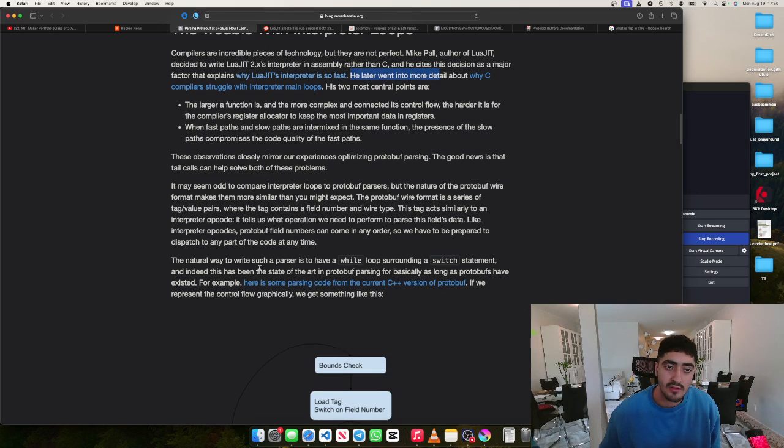These observations closely mirror our experiences optimizing protobuf parsing. The good news is that tail calls can help solve both of these problems. It may seem odd to compare interpreter loops to protobuf parsers, but the nature of the protobuf wire format makes them more similar than you might expect. The protobuf wire format is a series of tag/value pairs where the tag contains a field number and wire type.